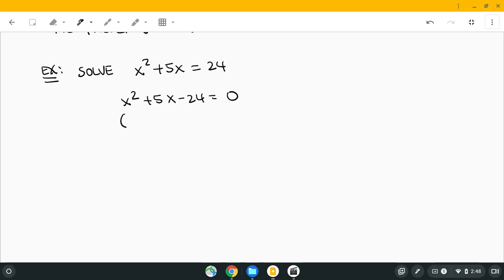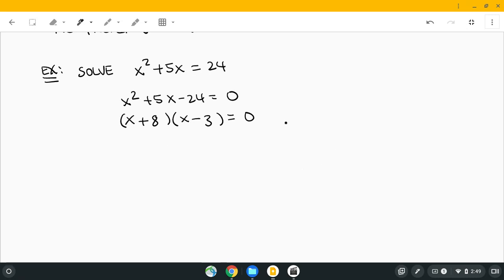Okay, so let's go ahead and see if this is factorable. So x times x to make x squared. I need negative 24, so one of them will be positive. The other one will be negative. Okay, and it looks like it will be 8 times 3 with the positive 8 there and the negative 3 here. And that will give me positive 5x for the middle term. Okay, so this is factored correctly.